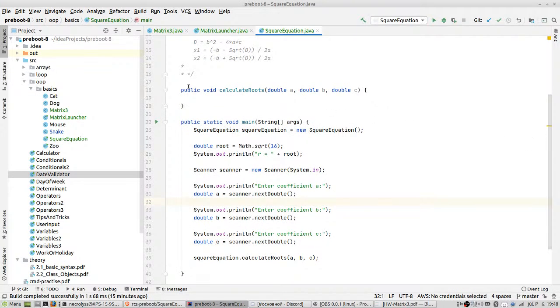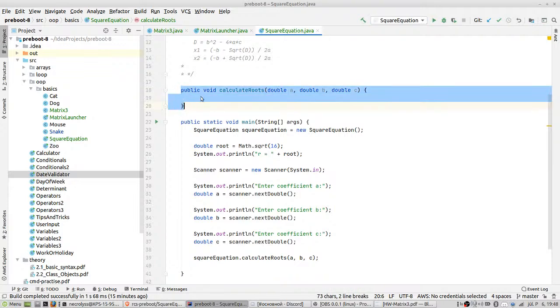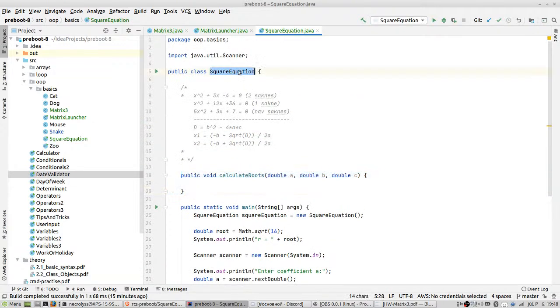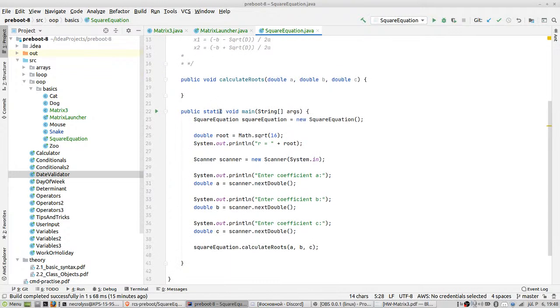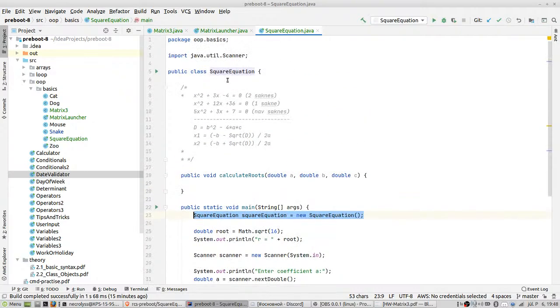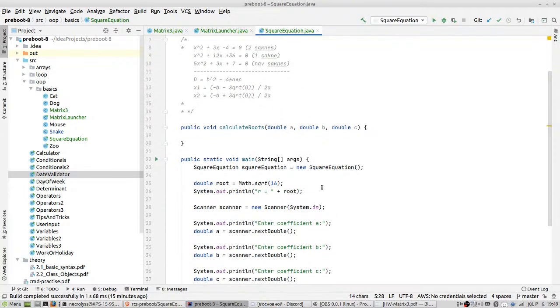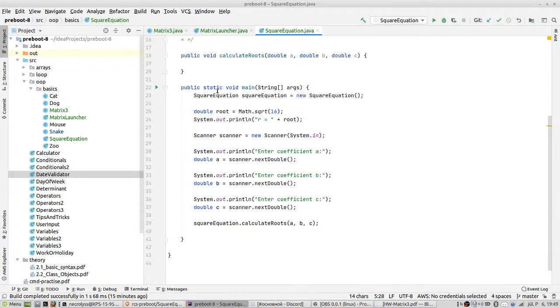So here on the screen, this is a function that is inside class square equation. As we discussed before, inside main we can create an instance of the enclosing class. We should not always create instances of other classes; we can create an instance of the same class here.